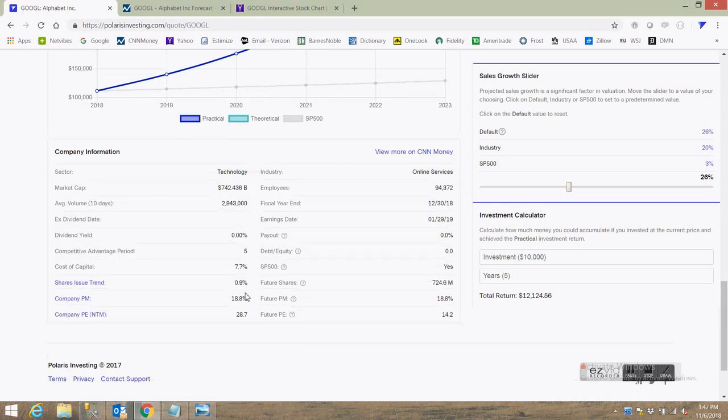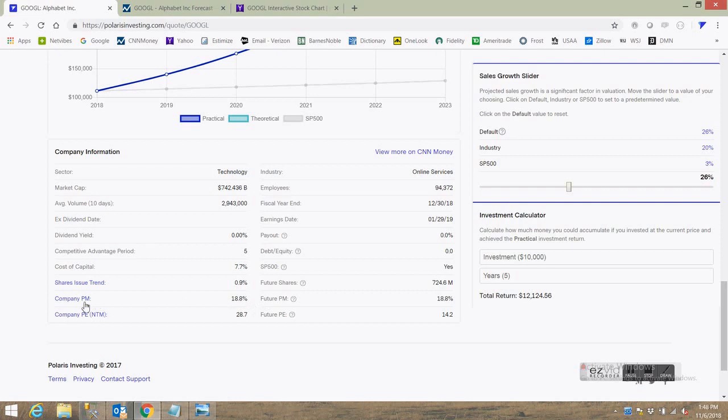One is the share issue trend, a pretty mundane value. It's in line with a little more stable. Like we said, the operations of Google are considered dynamic, but that's primarily because of the outstanding shares. But we can assume that those shares become exercised in a reasonable fashion, and we won't see a huge uptick in outstanding shares. So I'm going to assume that the 0.9% will persist here for the next couple of years.